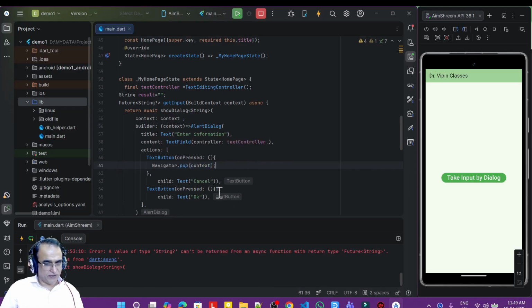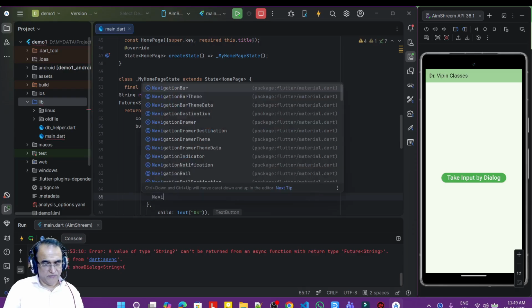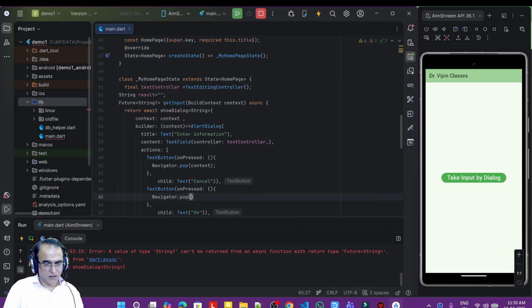If you are accepting the value whatever you write in the text field, then you say navigator dot pop, and here you pass context plus the value of the text controller dot text that you want to return. So when I click, the value will be returned here, and the get input string value will come in result.